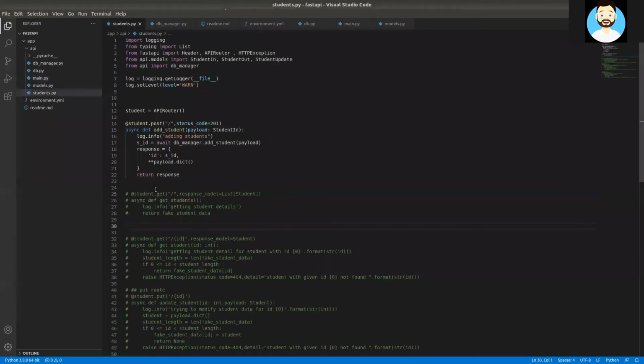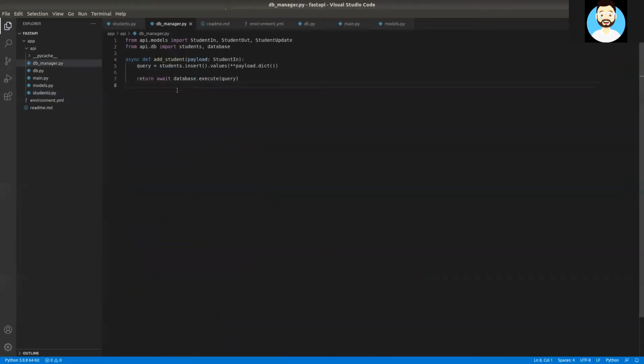Now let's add a get method for returning all the data in our Postgres database in JSON format. We'll be adding one more method in the db_manager.py. We'll call this method get_all_students. So async def get_all_students, and we'll first create our query to return all student data.